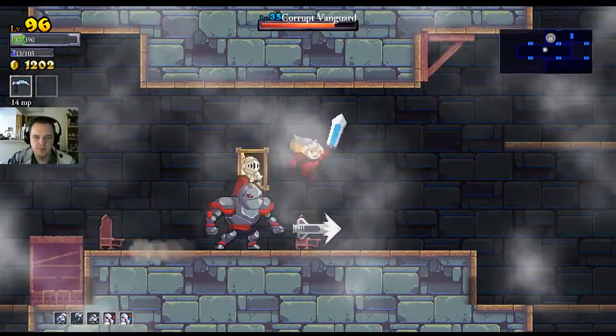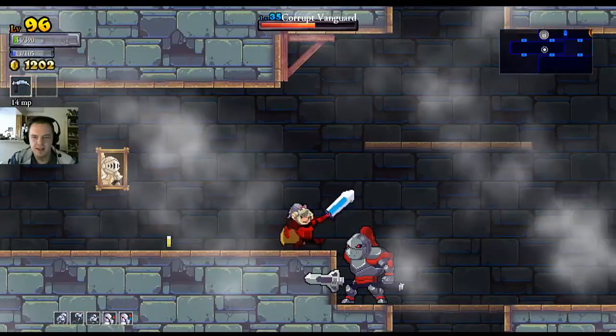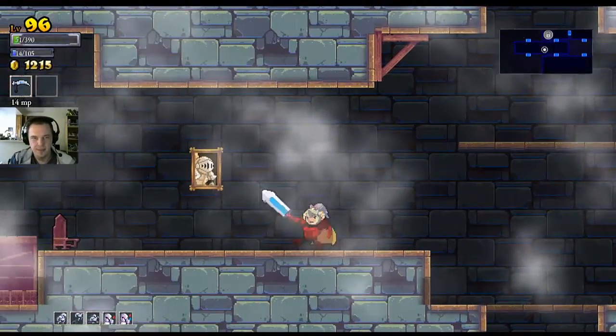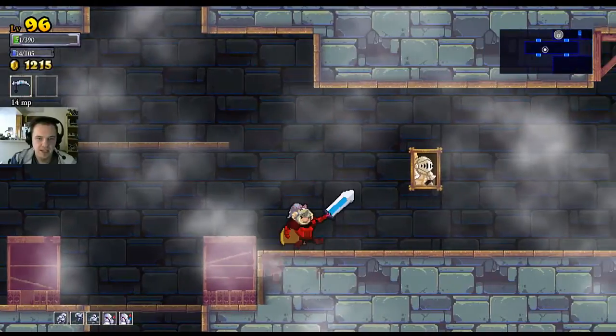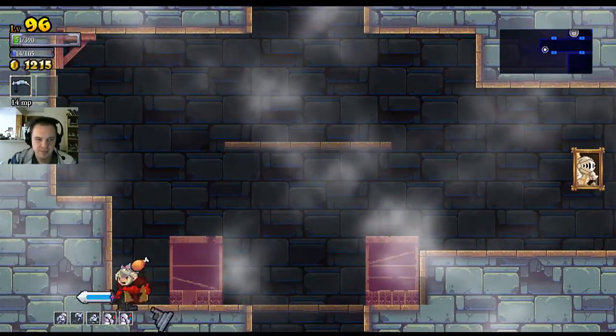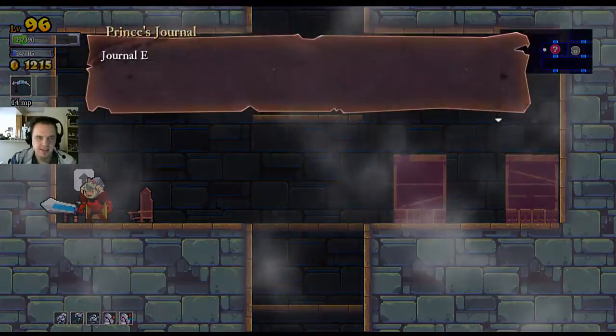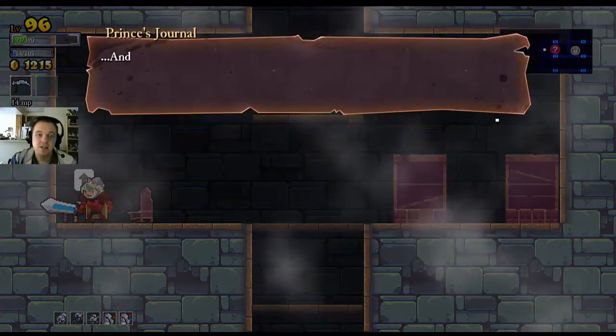Oh no. Okay. I thought she was just gonna thrust. He ran across the floor. We got 51 health. It's not much. But we'll see what we can do with it. Oh, 93. That's wonderful. Here's a journal entry.